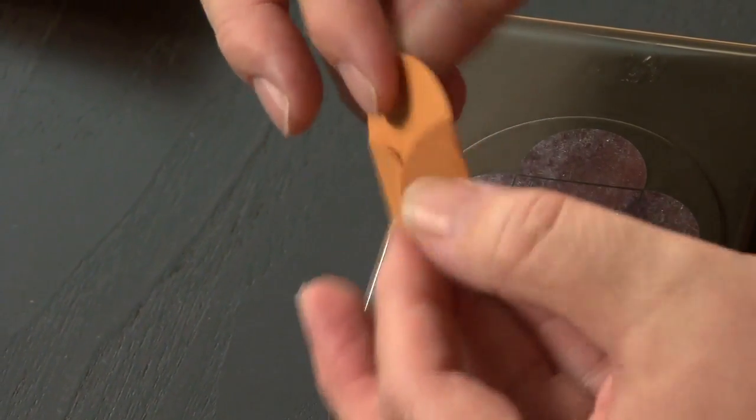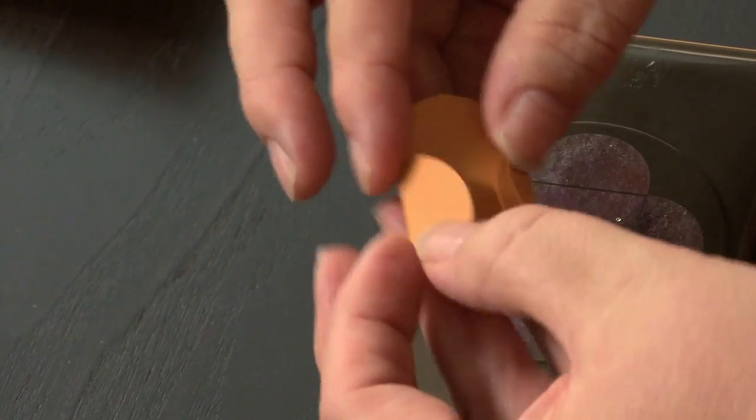It's going to be so much fun to see that tiny envelope, to see what kinds of things you create with these. I can't wait. I'm so excited to see it.